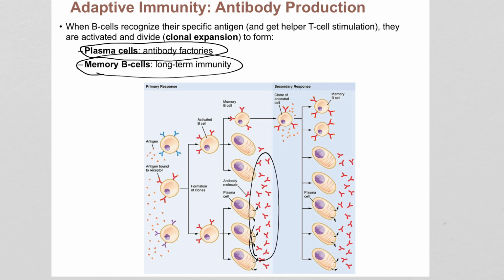The hope is that you have a small army of those memory B cells that can divide much, much faster, amplify the immune response faster, instead of the slow response that we got here, starting with only a very small number of cells. Okay, so that's why if you've had the exact same infection once, as long as you had a quality immune response and it hasn't been so many years or decades that the cells are gone, you shouldn't, hopefully, get sick the second time around.